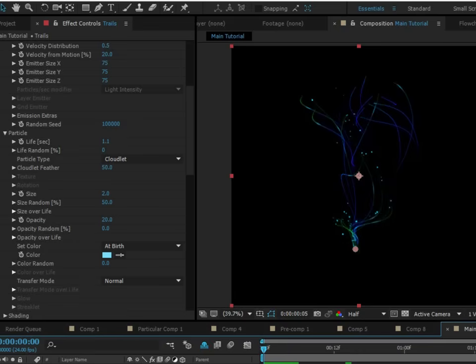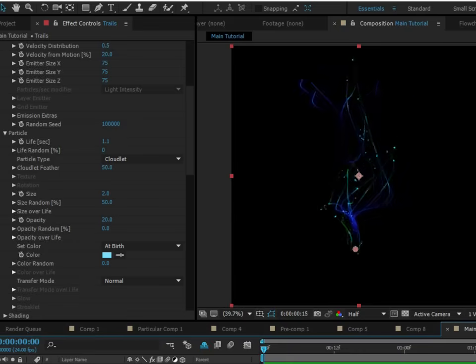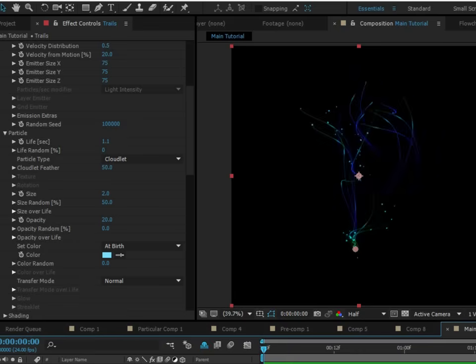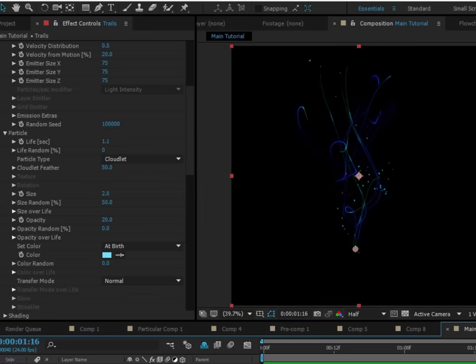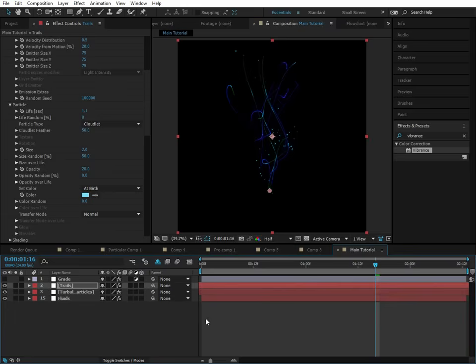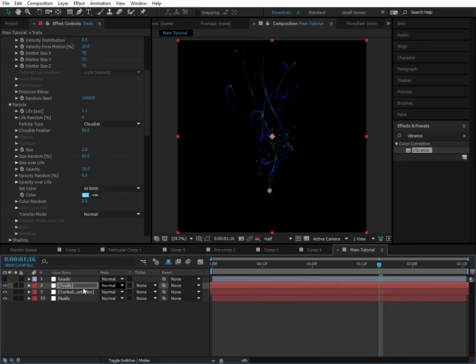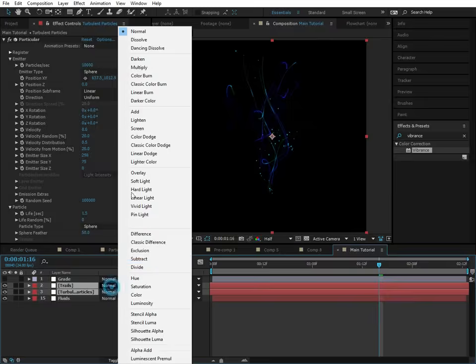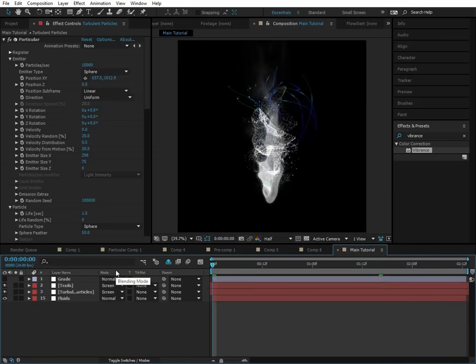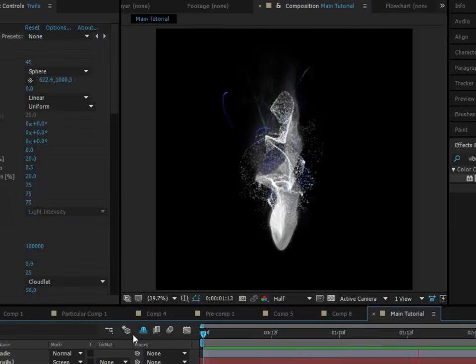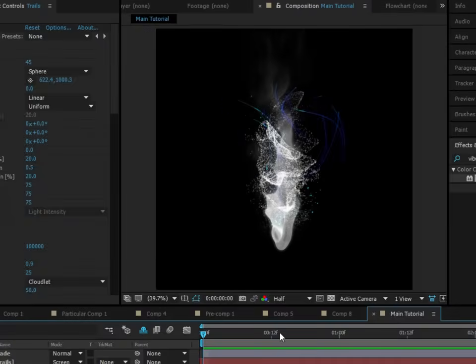So let's go ahead and take a look at what we got so far. So this is definitely a very nice, springy, professional look. I really like the way these particles look. Let's go ahead and composite this into the original. Go to the mode, change both of these to a screen blending mode. There we go. These 3 blended together are going to be very nice. Alright, so that's what we got so far. That doesn't look very bad at all.